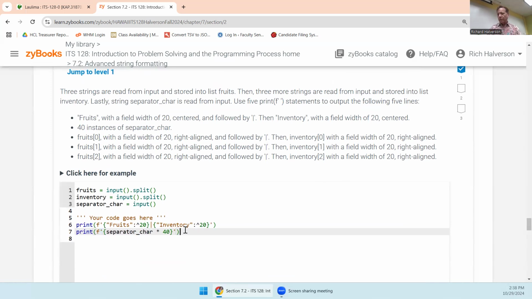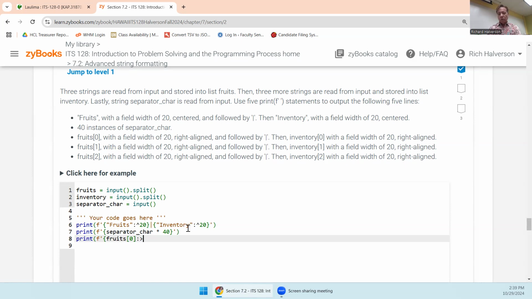print. Print F. I'm going to do fruits 0. And then a field of 20, right aligned.